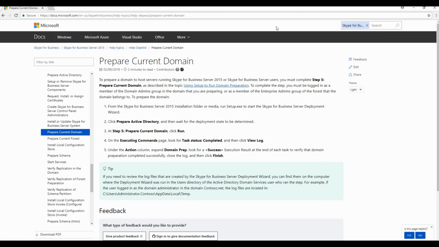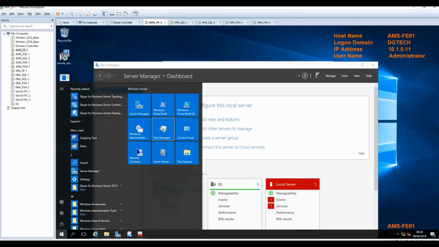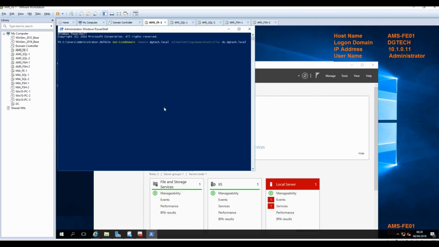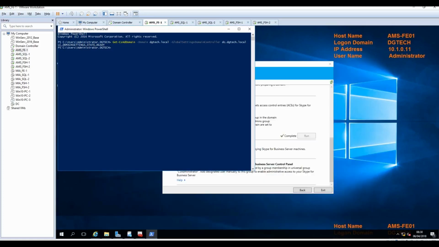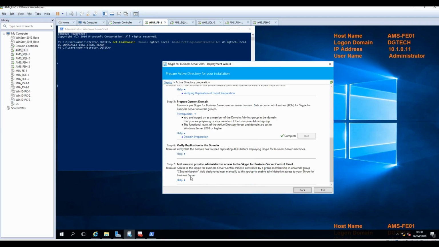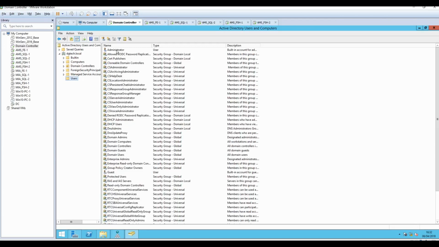At every stage that you finish, it's important that you check the progress to make sure that all your application and everything is good. Alright, so I've got the domain status ready, so that's good. I think there's one more step we need to do before we progress further. Yep, this bit in here. So let's just go ahead and add the CS administrator to the domain admin group.